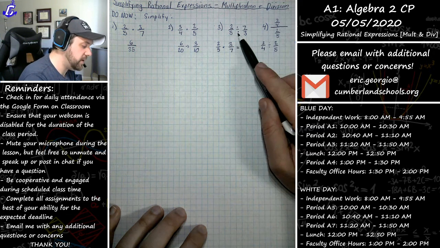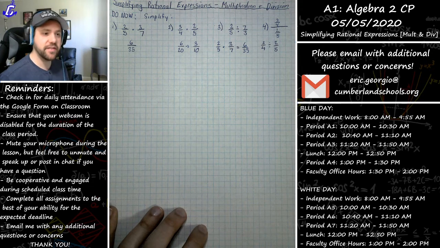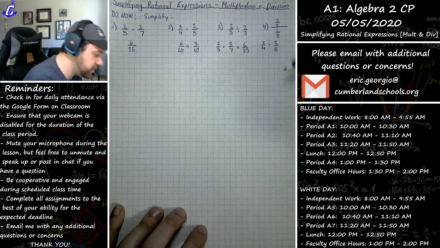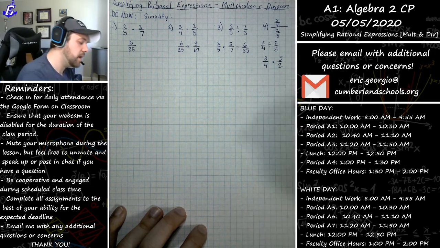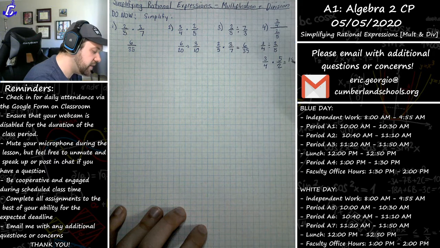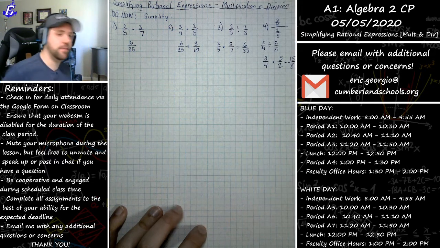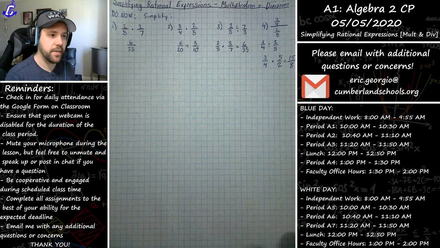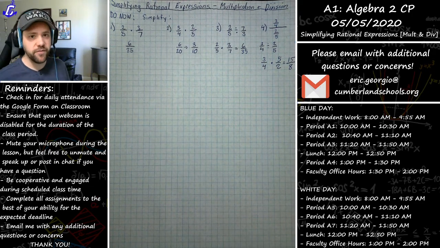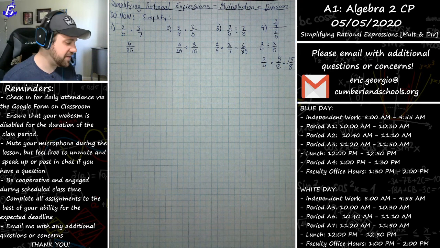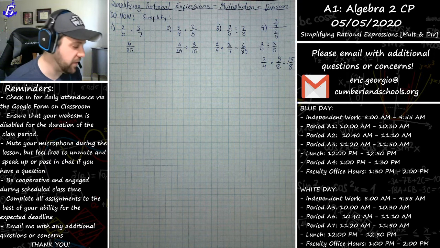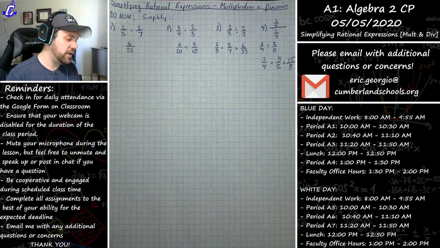Now, just like we did over here, you know that when you divide by a fraction, it's the same as multiplying by the reciprocal. That's going to give us 3/4 times the reciprocal of 5/2. I would multiply this now to get 15. 3 times 5 over 4 times 2, which is 8. So that would be 15/8. Okay? If you get an improper fraction, that's totally fine. You don't have to change that to 1 7/8 or change it to some sort of other mixed number or a decimal. You just leave it alone, 15/8.